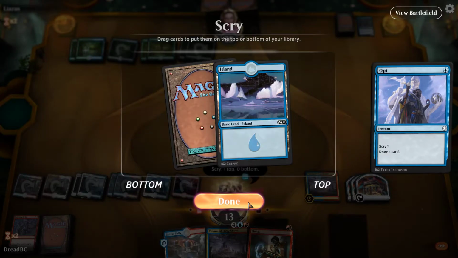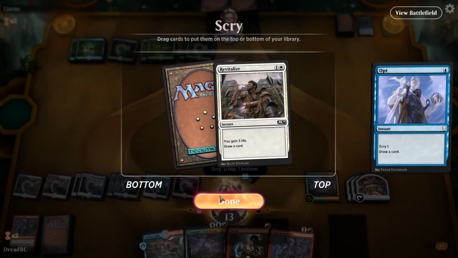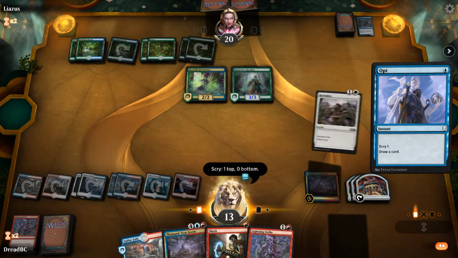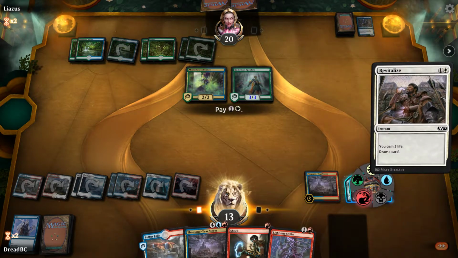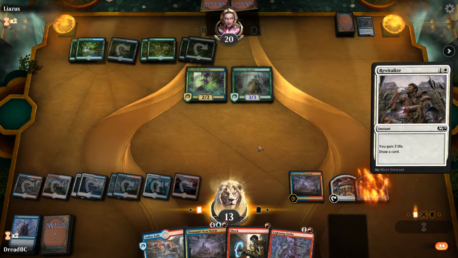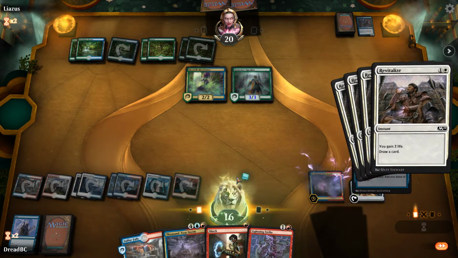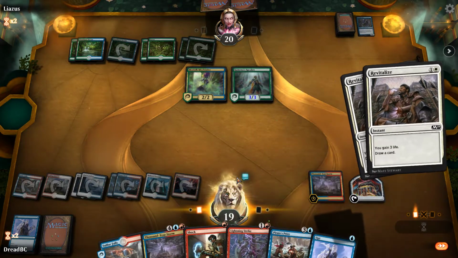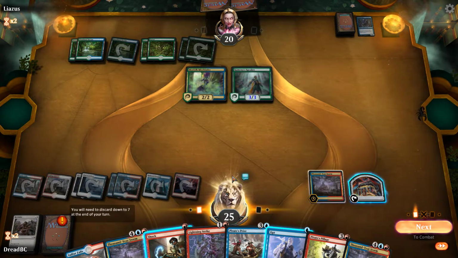1. No. 2. Lightning Strike is good. Revitalize is even better. 3. And then we're going to Revitalize for a bunch of life. I forgot this was even a viable draw. I will take that though. 2, 3, 4. Next turn we win this game for sure.